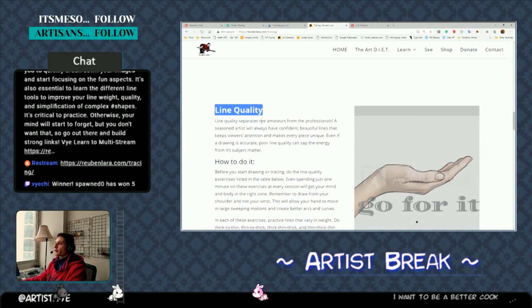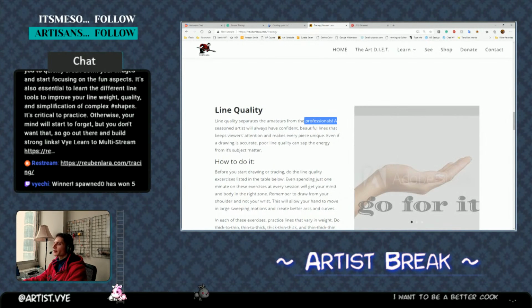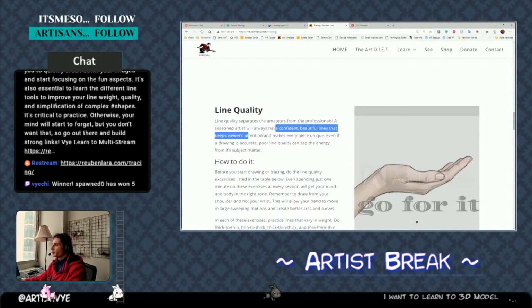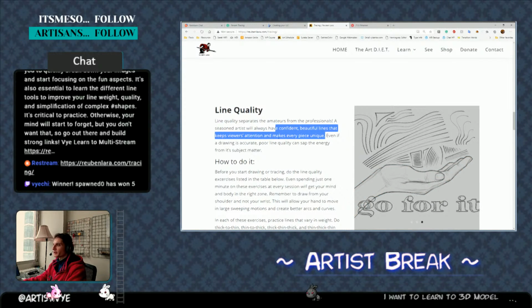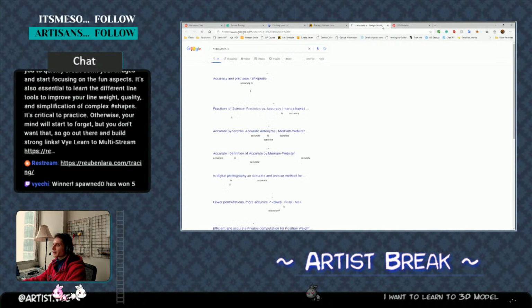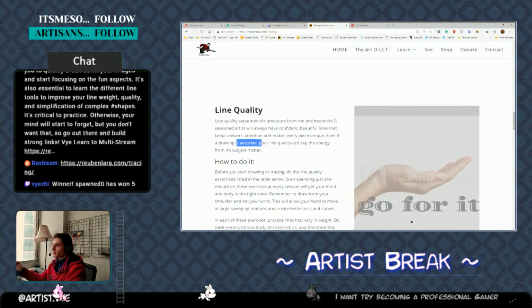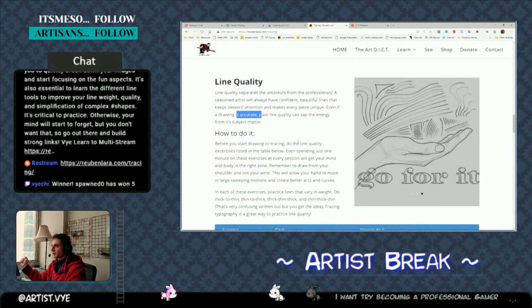Line quality separates the amateurs from the professionals. A seasoned artist will always have confident and beautiful lines that keep viewers' attention and make every piece unique. Even if a drawing is accurate, poor line quality can sap the energy away from its subject matter.